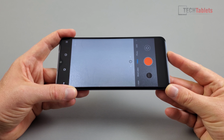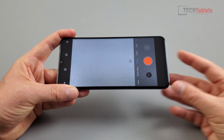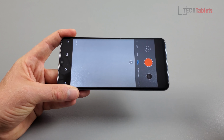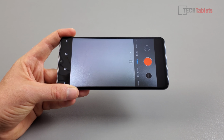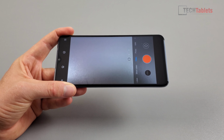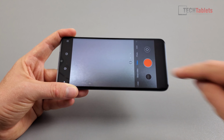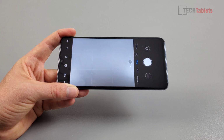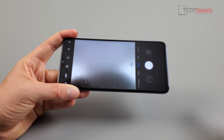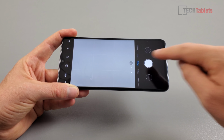So I'm in the stock camera app right now, just to quickly run through the modes that we've got. So video up to 4K, you can swap between the lenses just before you start recording, but once you start recording, you cannot swap between them once it's going. Unfortunately, they haven't allowed us to do that like some other manufacturers. Now the photo mode, we also have the same option, so you can swap to the ultra wide. It has 2 times, but it's just 2 times digital zoom we get there.